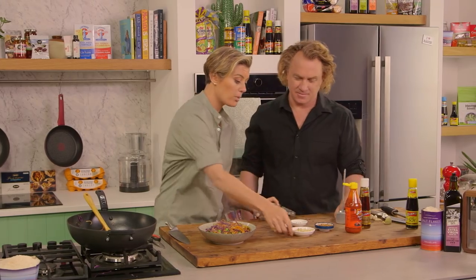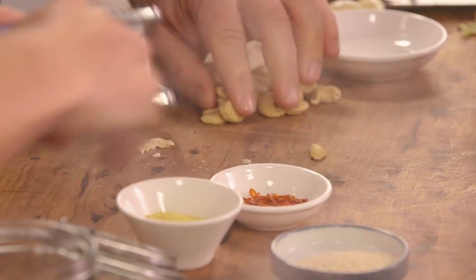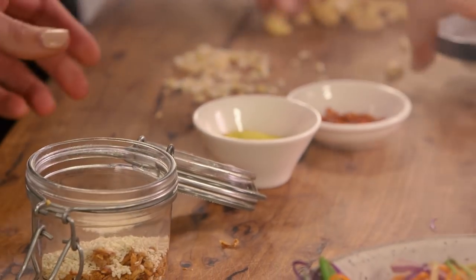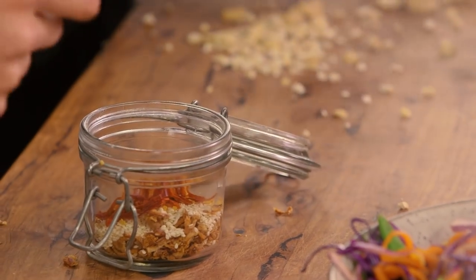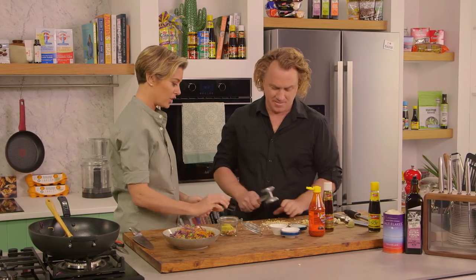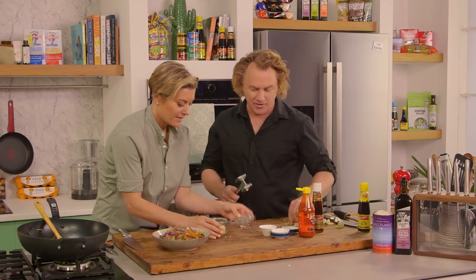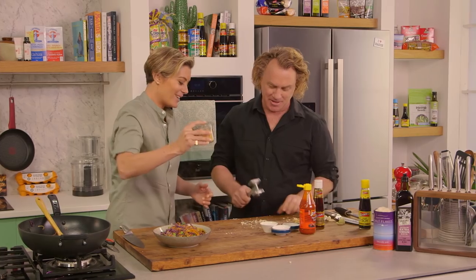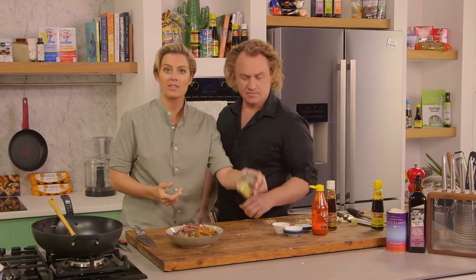Smash those cashews — some good fats. I've got some shallots and dried shallots in there, some sesame seeds, some chilli flakes — you don't have to have these if you don't want to, but of course we love them. And nutritional yeast, so I've got some beautiful B12 and things like that in there as well. That's beautiful — I can just imagine all those vegans smashing out their frustrations with a hammer on the nuts! All you do is mix this up, put it on the shelf, and that's your little stir fry topper mix ready to go.